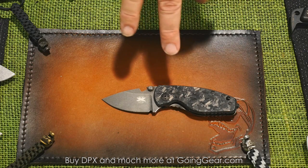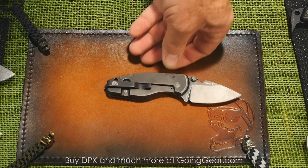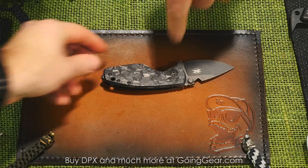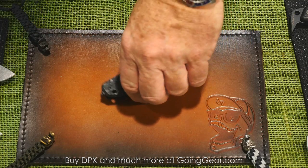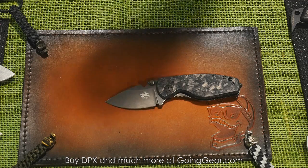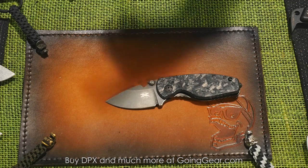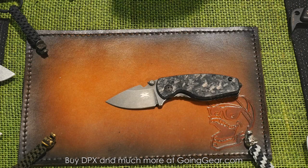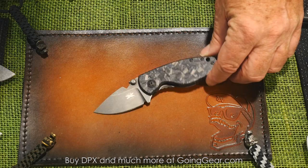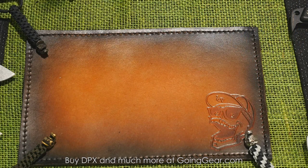So what you have is kind of a going-out-on-the-town knife on the HEAT platform. It has a beautiful look to it. What's the laminate called? This is a crushed carbon fiber — basically all the bits and pieces of carbon fiber put into an epoxy slurry, then compressed. You can see the depth and the finish on that. It has a great look to it — that's the first one I've seen in a knife, and it has a fantastic look.